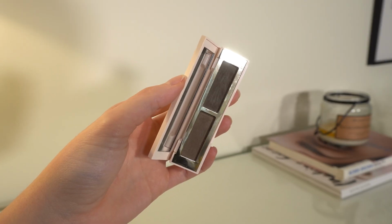I pulled out the Rare Beauty Brow Fill Duo. One of my favorite products again that I've kind of been neglecting for the last few weeks, but I absolutely love this stuff. I also have her new brow pencil that came out a few months ago, and I like the new brow pencil, but I like this better. I just love this product. I don't know if it's this product itself or this type of product, but I am loving this type of, is this a brow pomade?